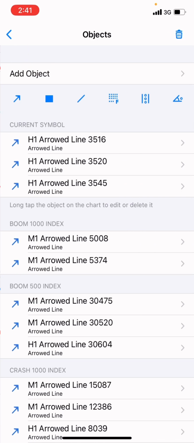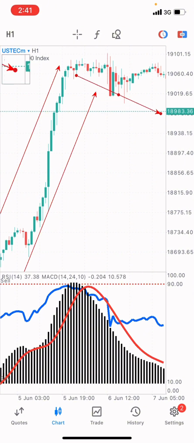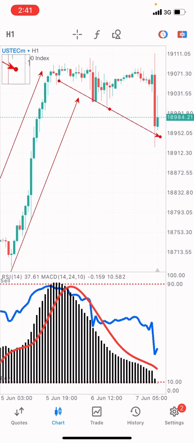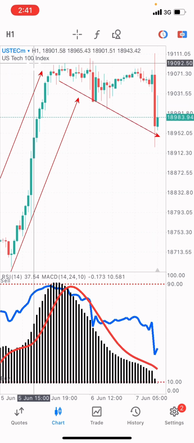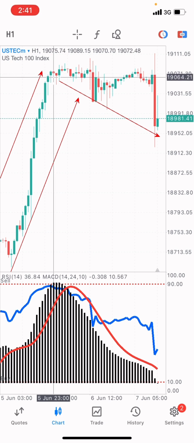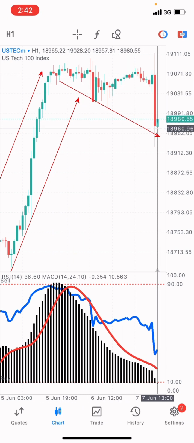You can see now, if we draw our object line here at this point, we can see that this market began to sell. Take a look. The market began to sell at this point. Now, if you trace it upward here, it's when they get to the level of 90. It goes to the level of 90 at this point, right? And it began to sell at this point, and you can see the pattern which the market is following.